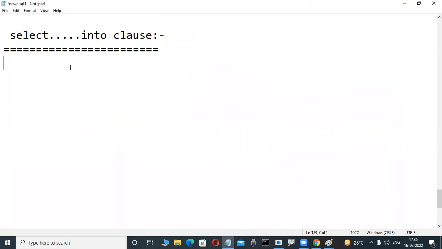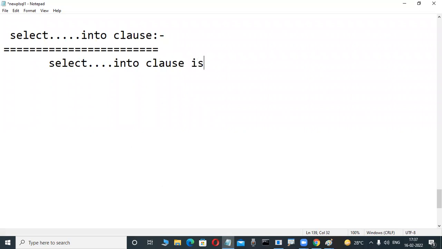Write some theory first. Practically it is very interesting; so many things are there. Slowly write it. Select into clause.